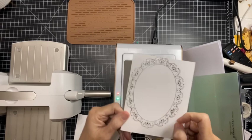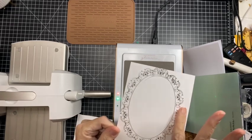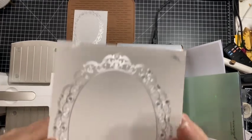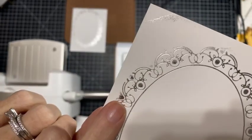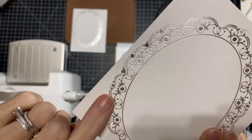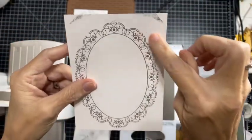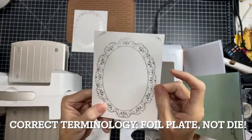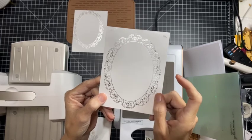So that was my first attempt. My second attempt — I got over-foiling. As you can see, there's excess here in these little crevices and in all these little details. Unfortunately this does not come with an outside die to cut this out, so if you're going to be using this die — which is the die that comes with the machine — you're going to want to center this on your paper, and you won't want all that excess foil because you can't die-cut it out.